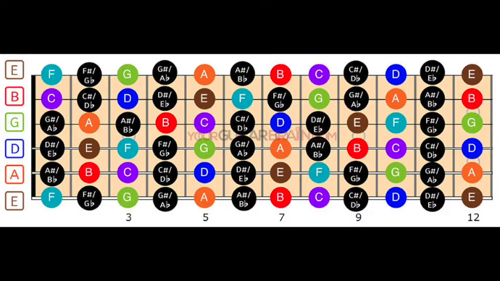So again, on the far left of your screen, from the bottom going up, those letters represent the notes of the open strings when a guitar is tuned in standard tuning. From the bottom to the top: E, A, D, G, B, E. Those are the notes that we tune those strings to. And up to fret 12, you'll notice the exact same notes: E, A, D, G, B, E.